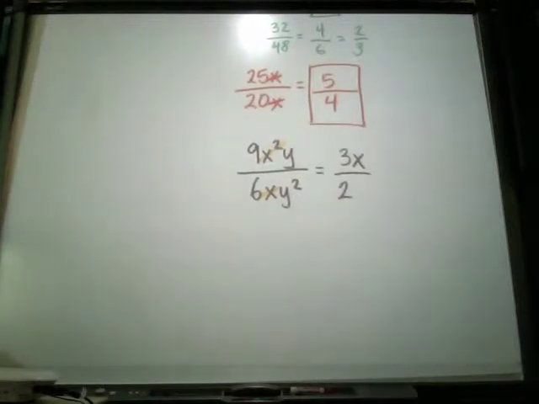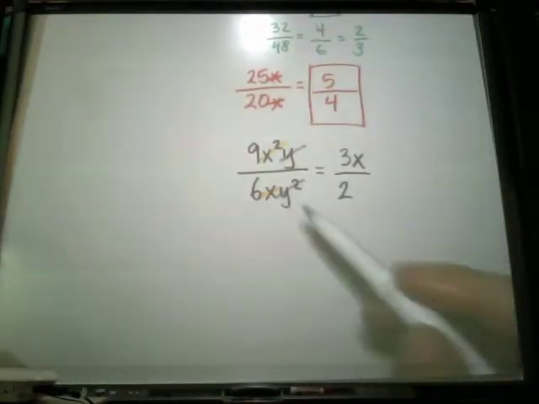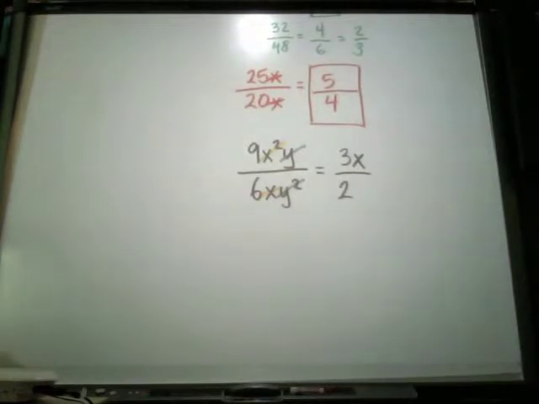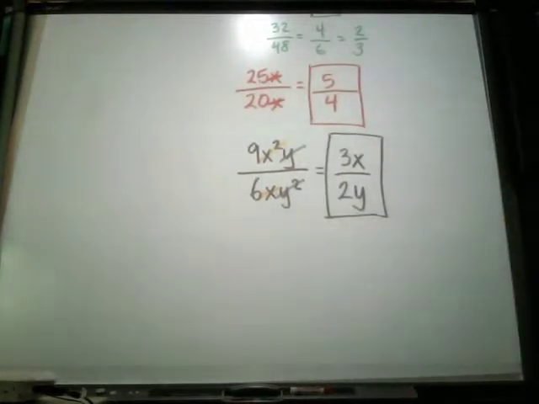What about the y's? What can I do to the y's, Jaden? Divide 1. Okay, I can only get rid of 1 because there's only 1 in the numerator. And because there's 2 in the denominator, my extra y is in the denominator. Those x's and y's do need to be in the right place, numerator or denominator. So you look to see, well, where were the extras? And that's where the extra 1 stays.